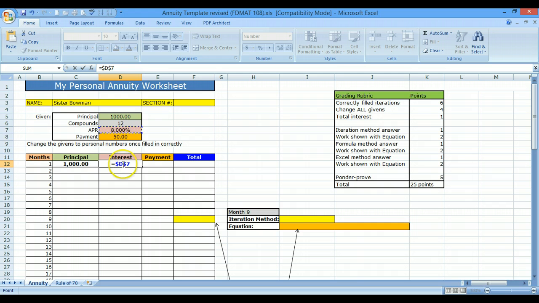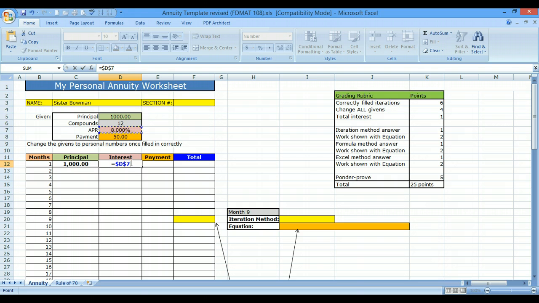The dollar sign in front of the D says that I'm referencing column D, and it's an absolute column reference. Then the dollar sign in front of the 7 makes it an absolute row reference, and therefore D7 makes it the absolute D and the absolute 7, and it will always go to this cell.